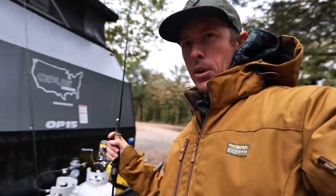And I'm probably going to switch to the fly later on. I've got a fly rod rigged up here. I've got two fly rods with me, and I want to try this Euro nymphing. I think it's really interesting. We've got just a few hours of daylight, so it's time to give it a dangle, burn off a few calories before we make some dinner.